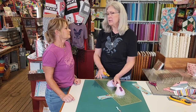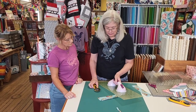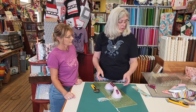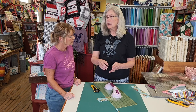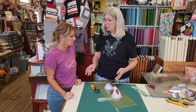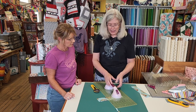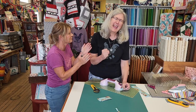that's where the whole difference is with the Stripology rulers, is that in the time that it took you to cut two strips, four layers, you had probably 32 squares. Like in less than 30 seconds. Correct. Yeah. And I've got two, four. Good job, Heidi. Keep going.